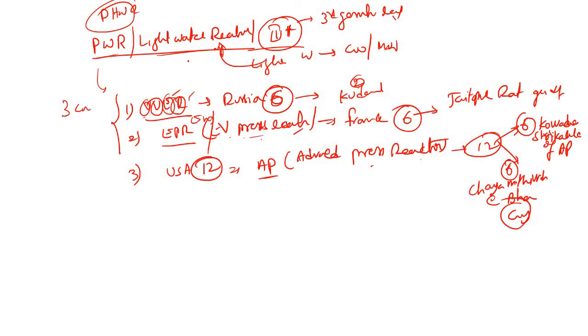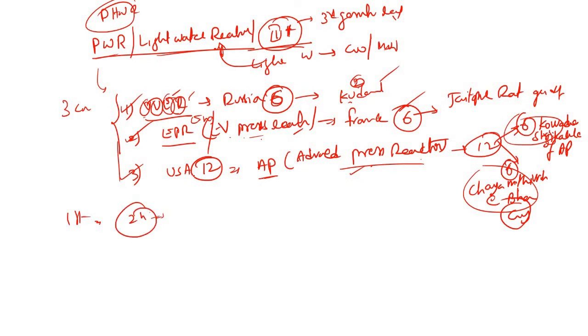So these are third generation reactors which are being constructed, meaning these are not yet constructed. Only 2 are constructed at Kudankulam, and the rest are under construction. So these are VVER, Voda energy reactor, EPR, evolutionary pressurized reactor, and the third one is AP, advanced pressurized reactor. These are by Russia, 6 in number. These are by France, 6 in number. These are by USA, 12 in number. 6 are at Kovada, and 6 are at Bhavnagar district, Gujarat. So these are next stage reactors. Presently India is still in the first stage, and we are just entering the second stage.